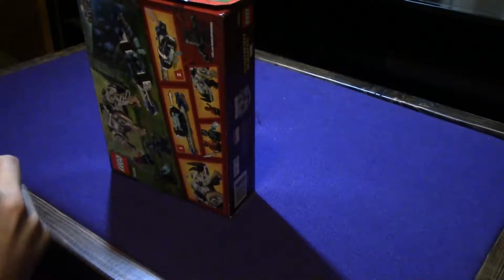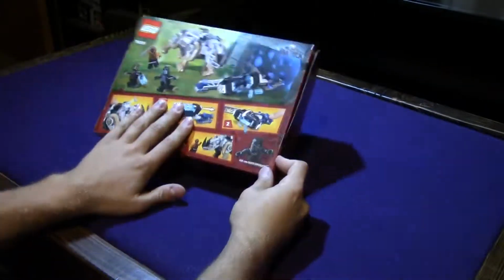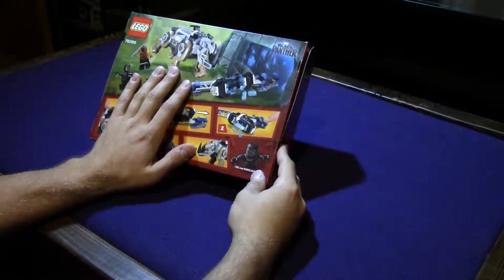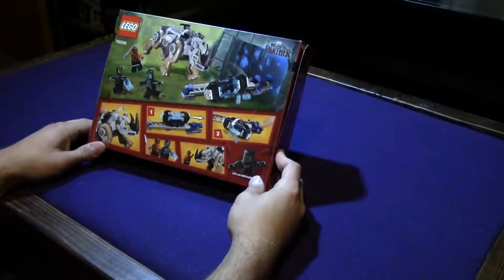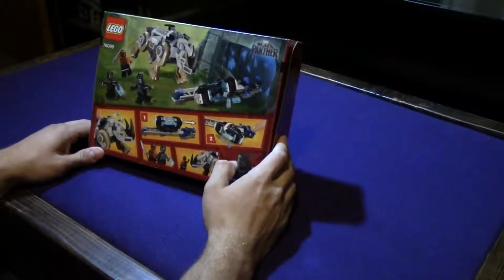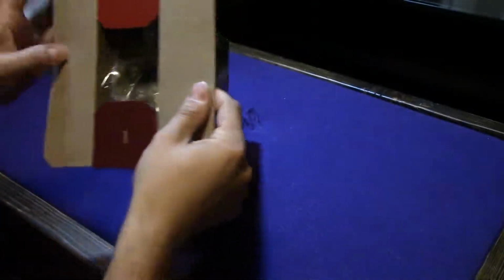Alright, let's see what we got in here. This thing actually looks pretty cool. I love the Rhino ones. I have the Star Wars Force Awakens little riding thing, and this kind of reminds me of the same deal. It's pretty cool. It's got a little cart on a track. I don't know. We'll see how it all looks when it gets done.